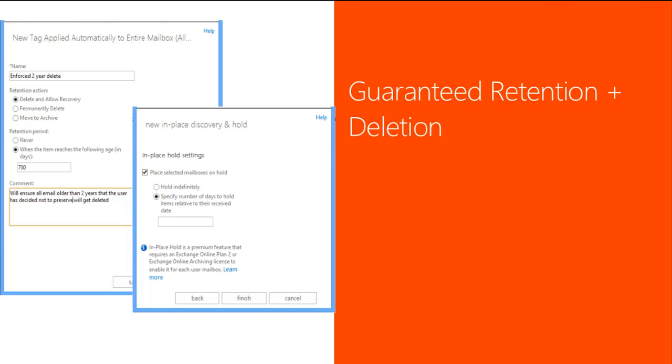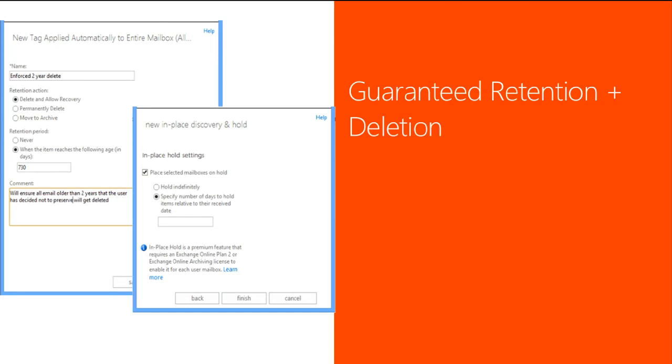Now, the scenario that we just talked about, that I want to guarantee that items are retained for a fixed period, like 7 years, wasn't possible in Exchange 2010. It is now possible in 2013, including in Exchange Online Archiving. If you have 2013 here on premises, you can set a time-based hold. A quick note about this. This is the scenario where you're allowed to keep your data only for a certain amount of time. So for those 7 years, yes, you will have to produce it no matter what.